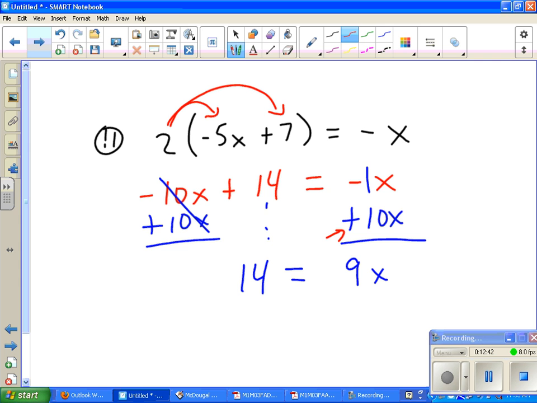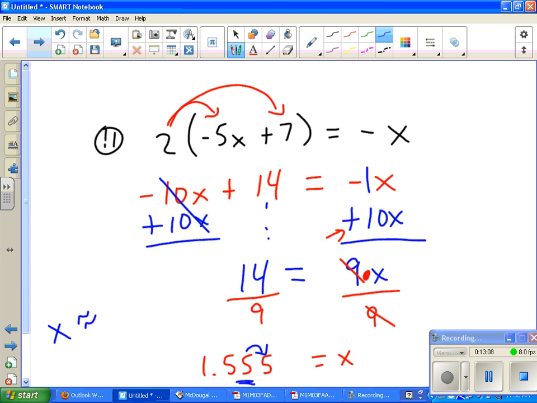So now you have 14 equals 9 times x. Do the inverse and divide by 9 to cancel them out and leave you with just x. If you divide the right by 9, you got to divide the left by 9, and x equals 1.555, and it repeats. Again, we're only interested in the hundredths place. That's what we're rounding to. That's that second 5. Look directly to the right. That's 5 or greater. So x's value is going to be approximately 1.56.